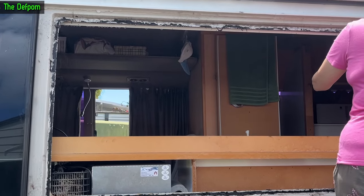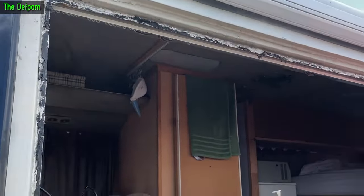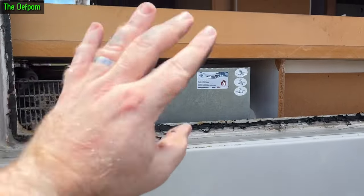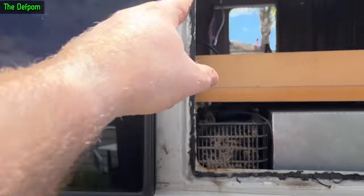Today we're taking the window out of the bus because all the windows need to come out to have new seals put in. Unfortunately, you've got to take the windows out to change the seals. We've taken this one out already. You basically want to cut all the way around the edge from the inside, which is awkward because I've got stuff built in here - so I did this one first because it's the most awkward one to do. There's some dust on the fan here from the fridge - got to clean that.